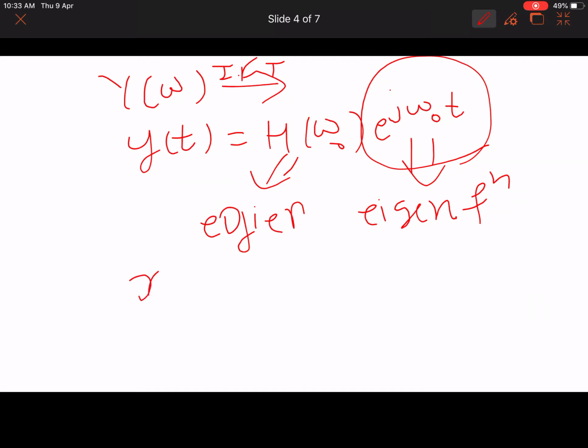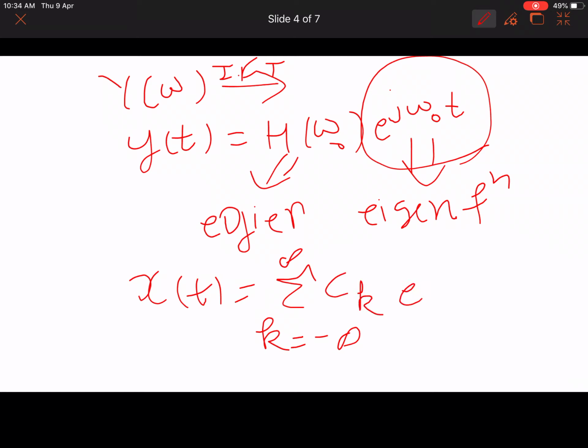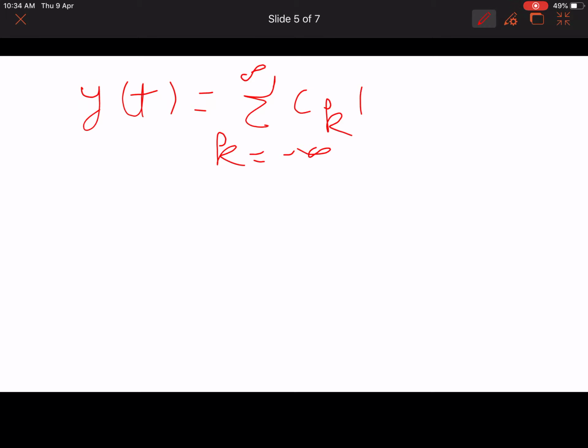Now, if we assume that x(t) is a periodic signal, here we are considering another case where x(t) is represented as a complex exponential Fourier series, then we can write it as, and its output y(t) corresponding to this exponential input can be represented in exponential form as well, like this, with e^(jkω₀t).